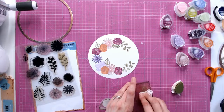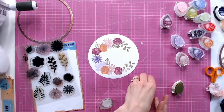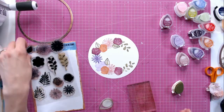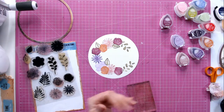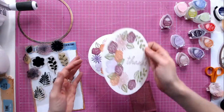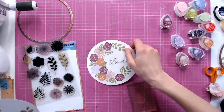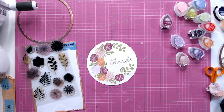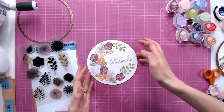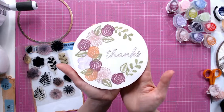I've got one that I've already finished. I'd add more leaves around the edge there. I would add a sentiment. Now, the sentiment I've added, let me bring this in because this is a nice dried finished one that I've done already. The sentiment I've added here is using those lowercase stitched letters.